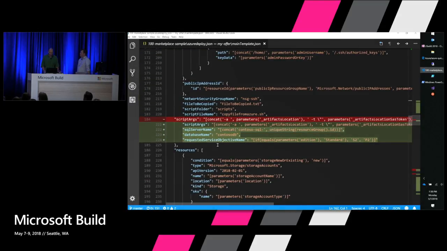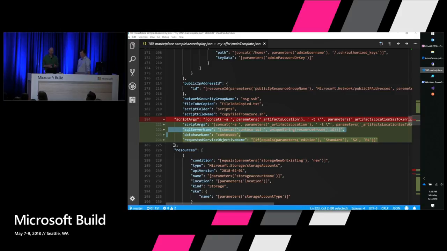I added some variables. And one thing that I want to call out here, and this is kind of, again, touching back on what Patrick was talking about. In the marketplace, we support 200 Azure services, basically any service that's running in Azure. We don't have good UI support for every one of those services yet.